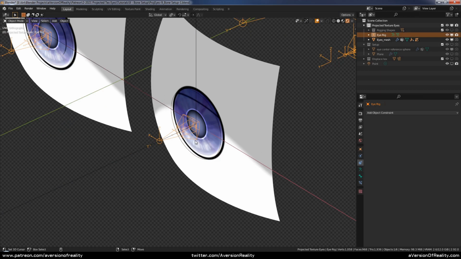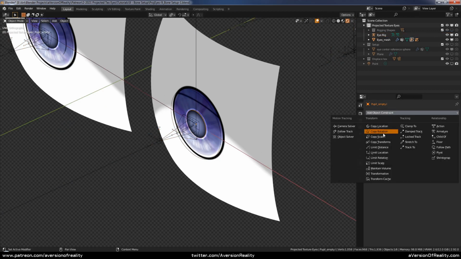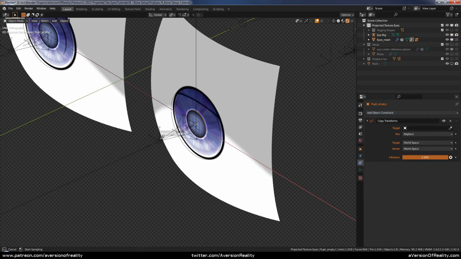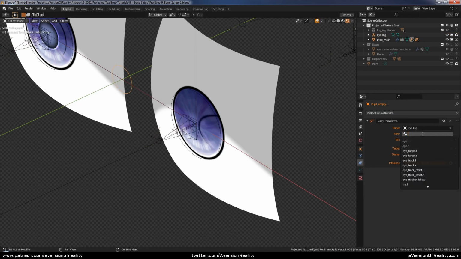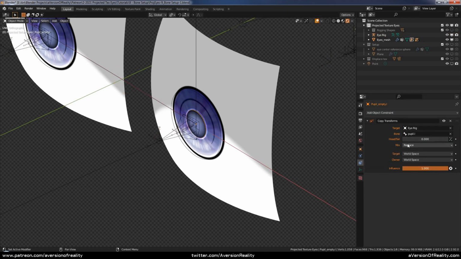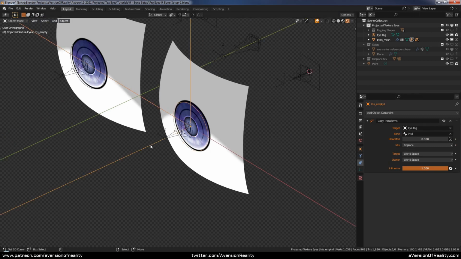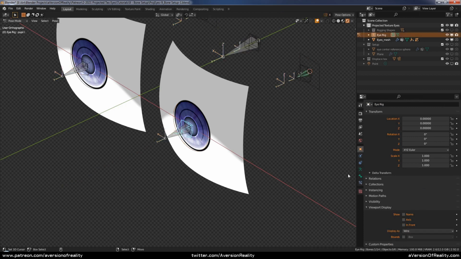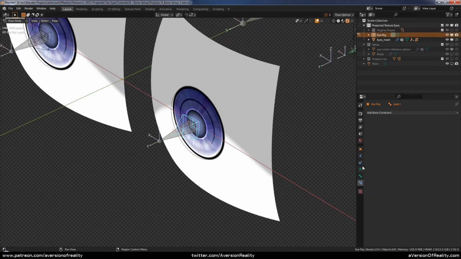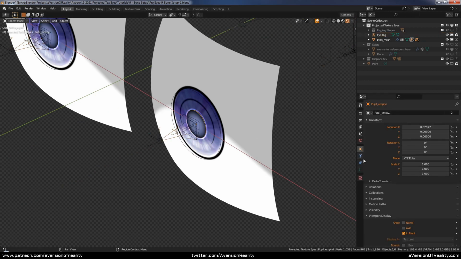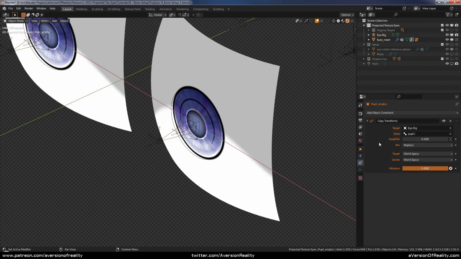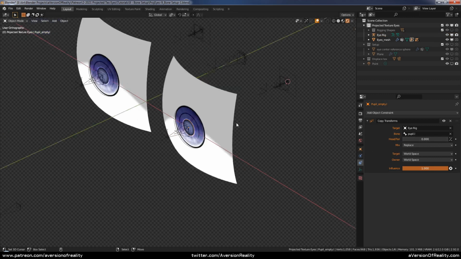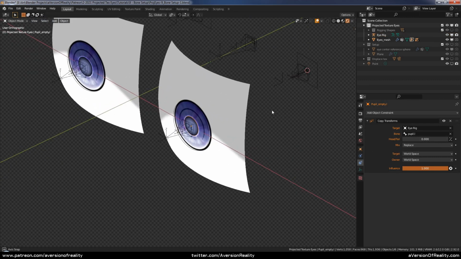So let's go ahead and on the pupil object, we're going to add the same constraint. And now they are both being flipped by 180 degrees, so the problem is gone. But yeah, the copy transforms constraint is pretty annoying in the way it behaves. Unlike the other various copying constraints, you can't exempt certain axes or anything. So you always have to watch out when using it.